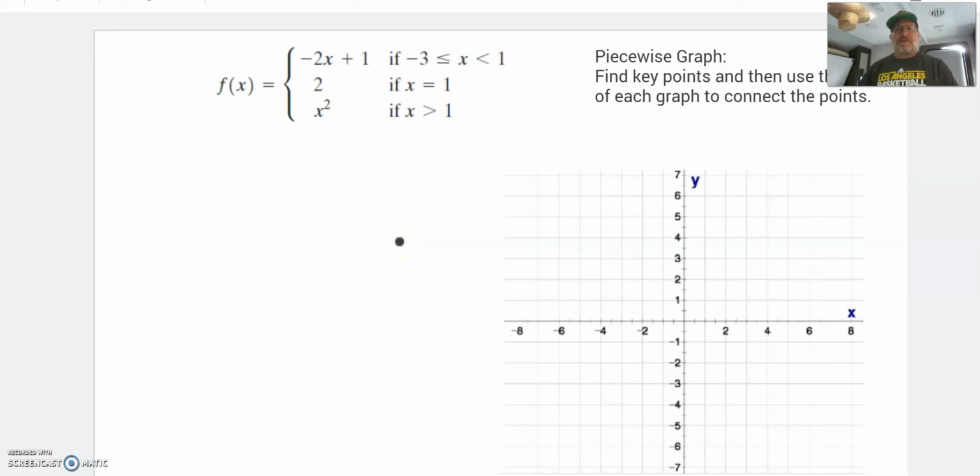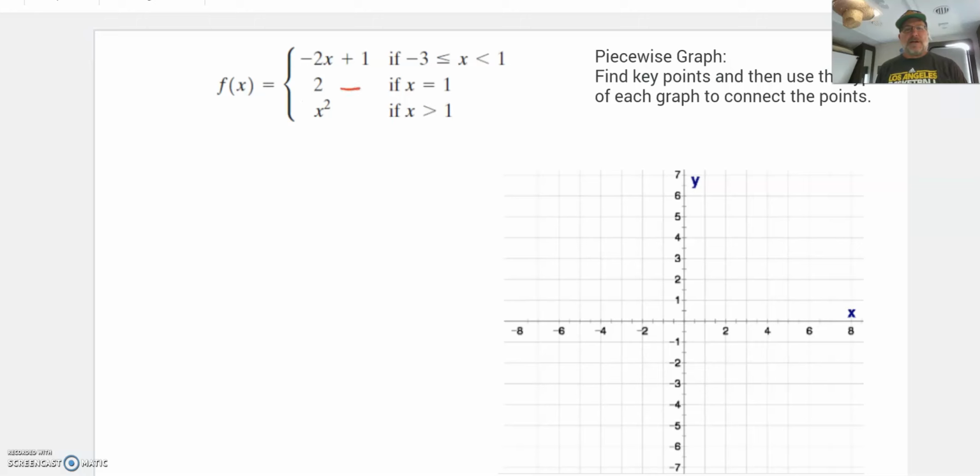Graphing piecewise functions can be very tricky, so I am going to do one more here. Let's see, we've got a linear equation to start. This is a down 2 over 1 sloping line that starts at the y-intercept of 1, that's mx plus b. We're going to use that line for x values between -3 and 1. I make note that it's hollow, it can't be equal at 1. When x is 1, the output, the y-coordinate, is 2, so that's just a dot.